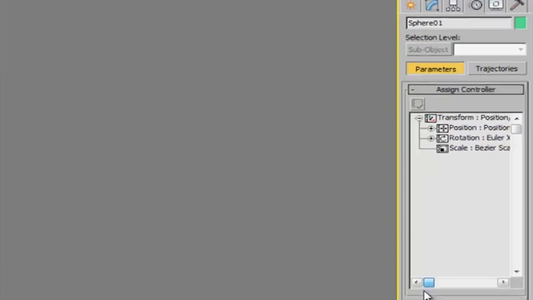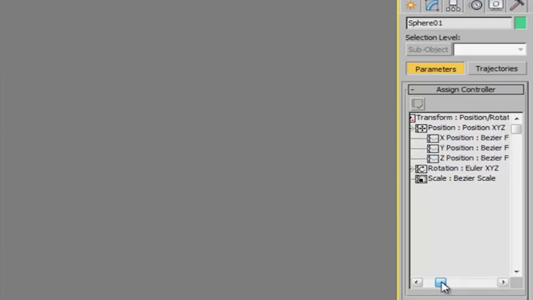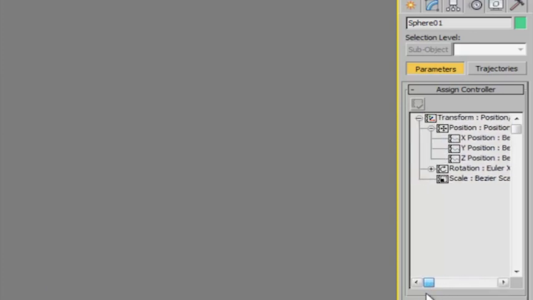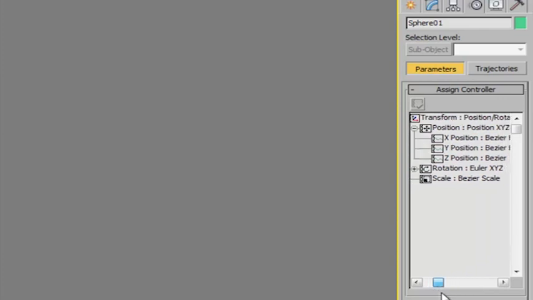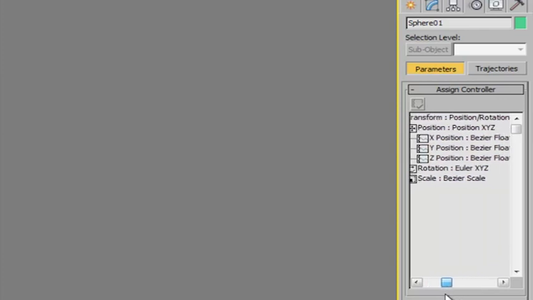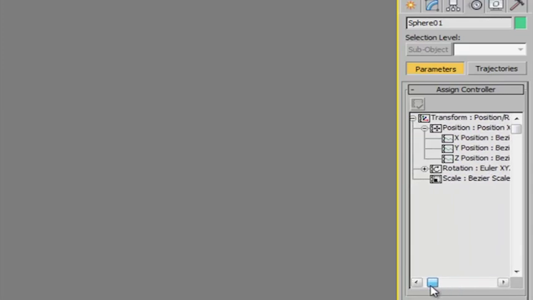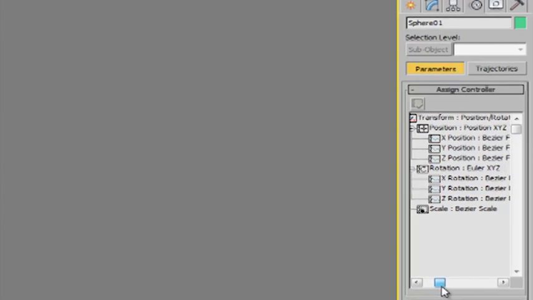So you can see here in this controller rollout, you have your 3 transforms for this object: position, rotation, and scale, and then you have sub-objects or subcategories underneath those transforms that deal with each track of the transform for that object in each axis.